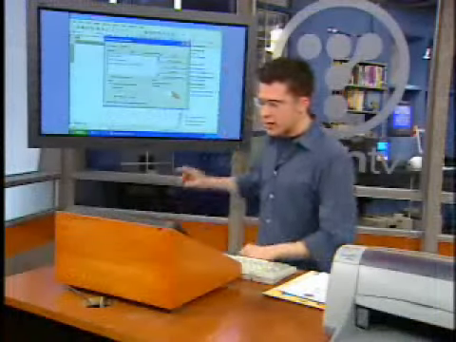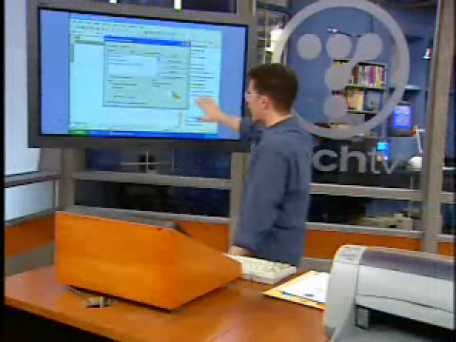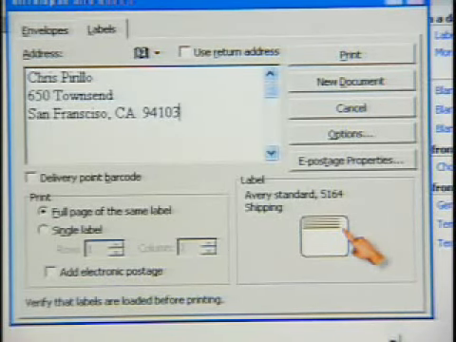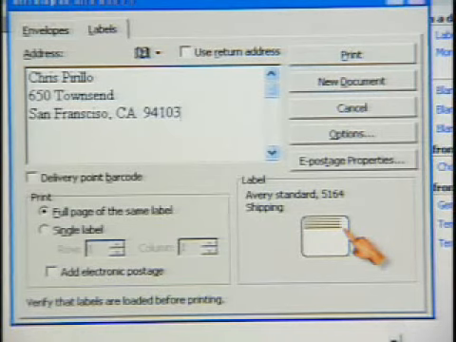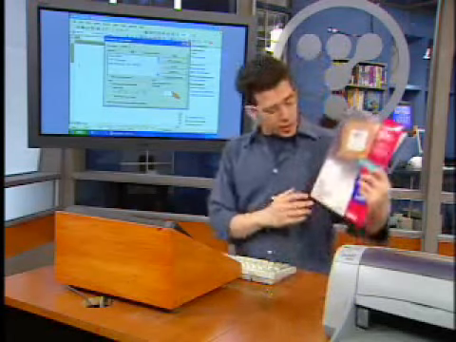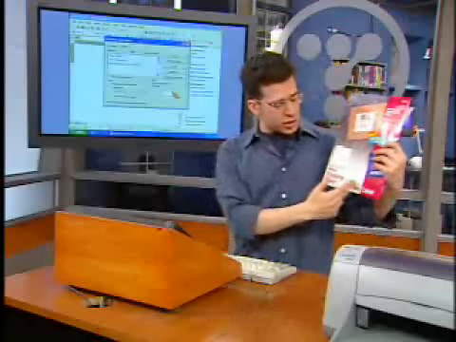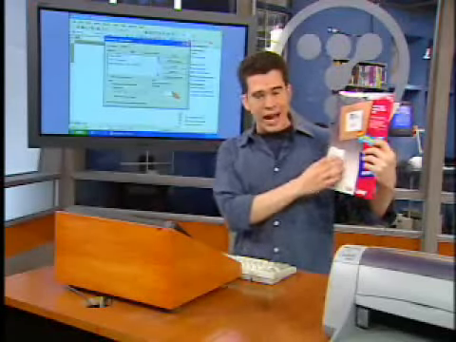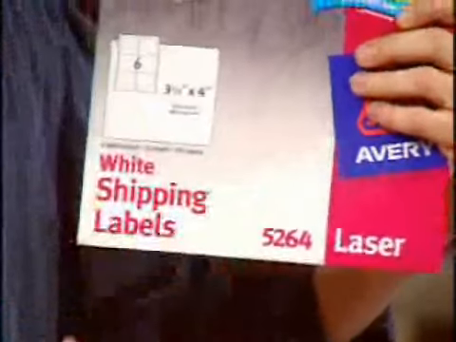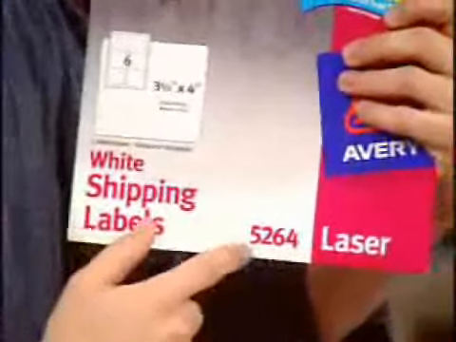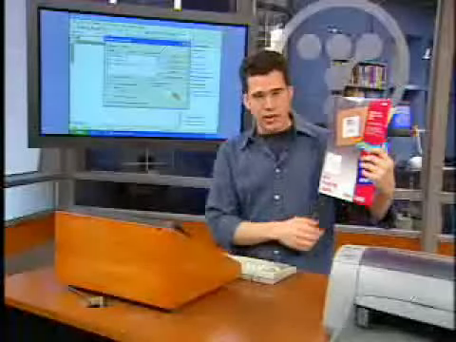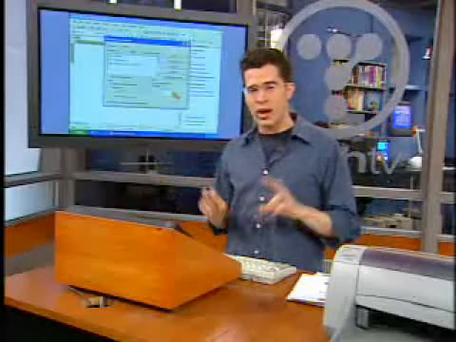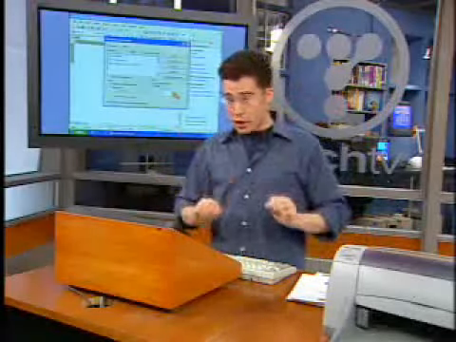Now, the most important part about this particular dialog is down here where it asks you for your label type. It's asking for an Avery number. And it doesn't have to necessarily be from the Avery company. It could be from any company, but the number that you're looking for will be somewhere on the package. This layout is going to tell Microsoft Word how to print everything out, how to lay everything out. We would use 5264 if we were printing on these sheets. We're not. We're printing on different sheets. So we're printing on the 5164 Avery standard, not to throw you a curveball there.